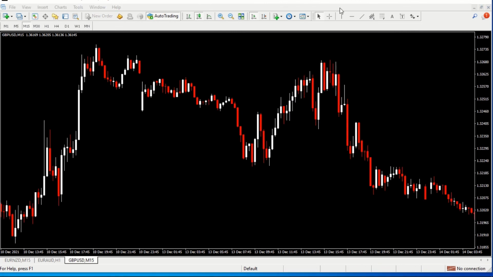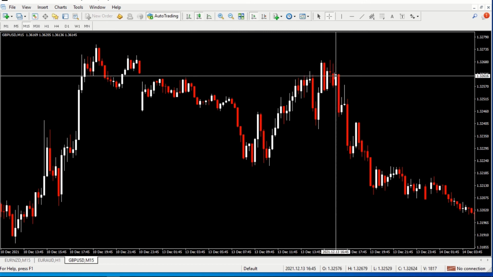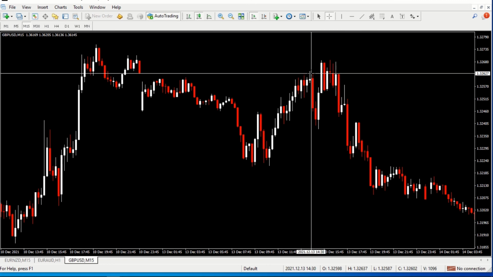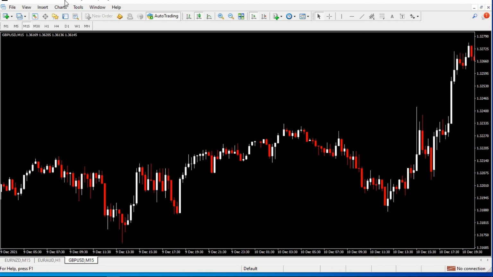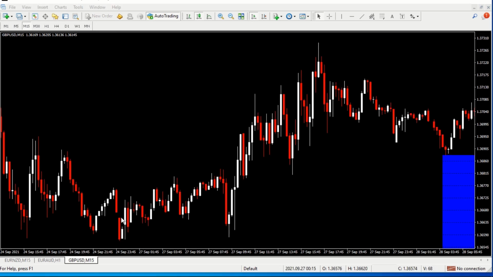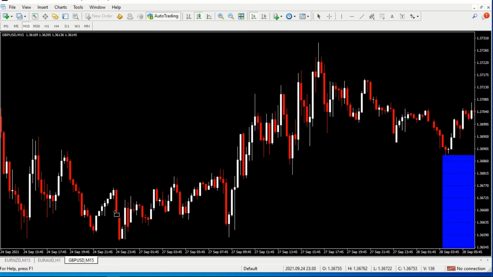Another one was formed here, but price didn't fill it quickly. It took some time before it came and filled it on 13th December, thereabouts. Price filled the volume imbalance here. Let's look at another case study. We again have another one here, and price quickly filled it like that. We also have a small one here, which is an indication that the news that was released was a low impact news event. That is why the imbalance was small.